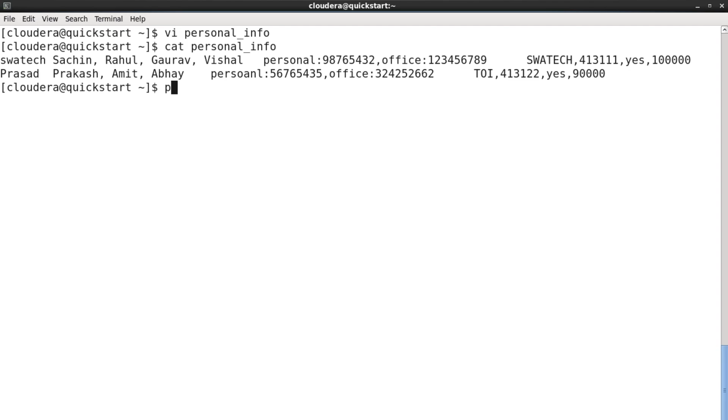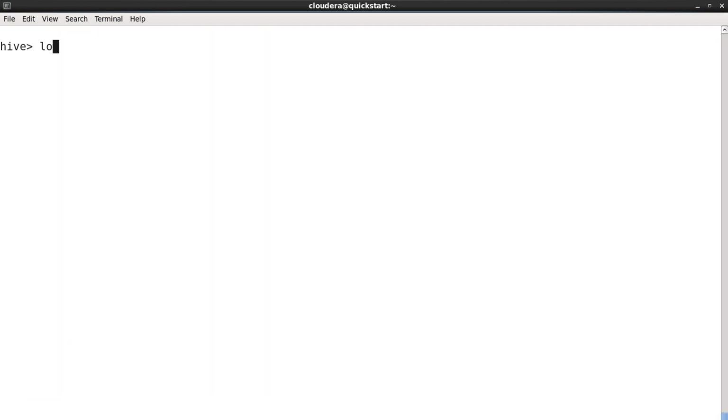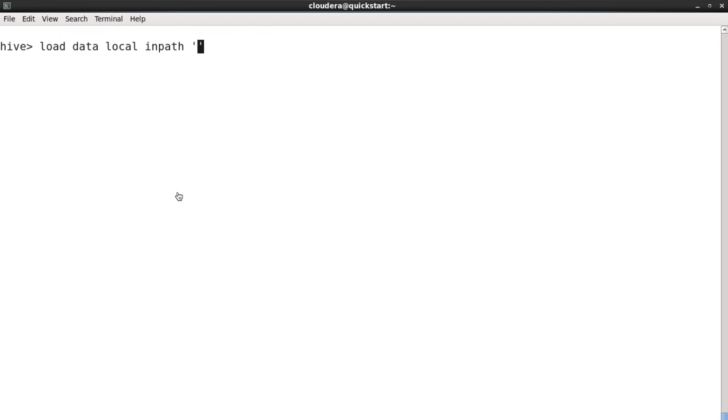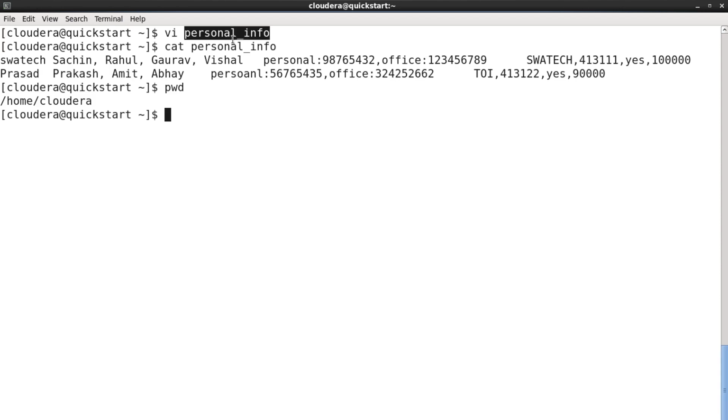We have the data at /home/cloudera in the personal information file. Okay, so let's go to the Hive terminal and load data local inpath, let's give this /home/cloudera and the name of the file.